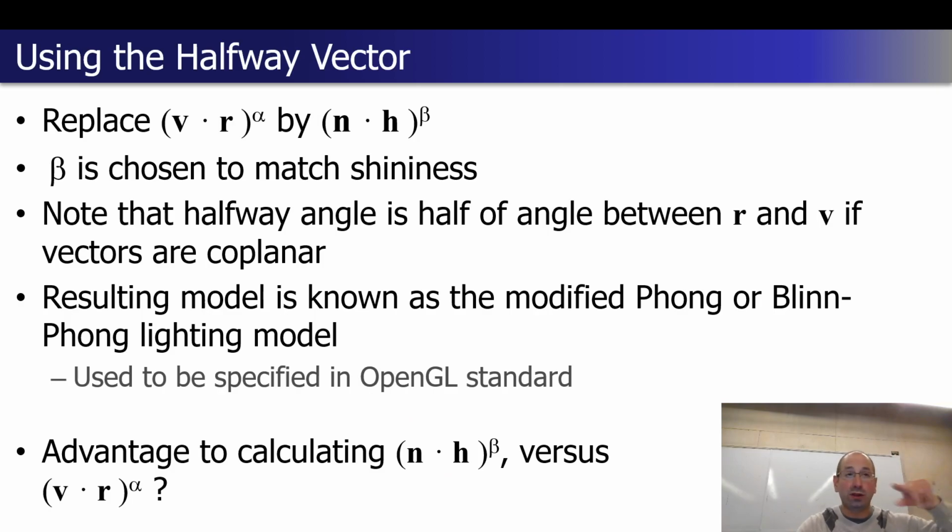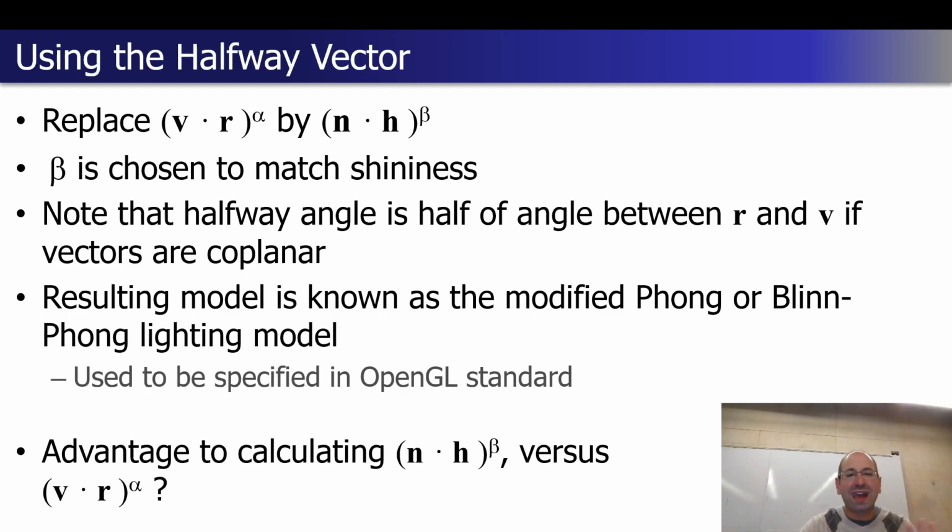So for the power, the exponentiation we're doing, you may have determined for this particular material, alpha equals 20 was the value you wanted, and then you change this, the angle is actually potentially going to shrink, you change it to a value of beta. For a smaller angle between them, you want to change it potentially to a larger value of beta to get the same result. But that's all you have to wind up doing.